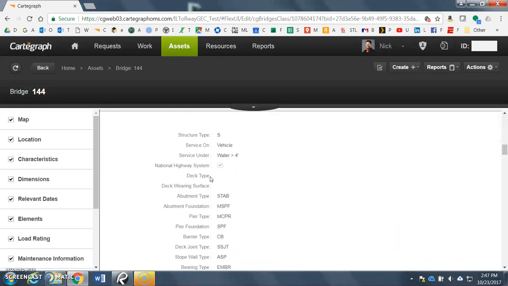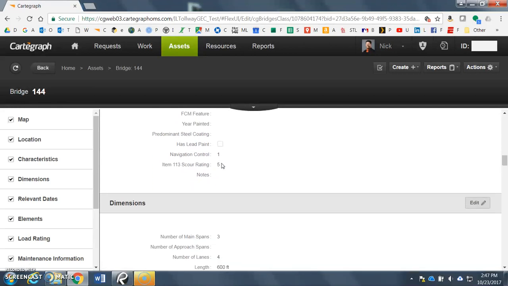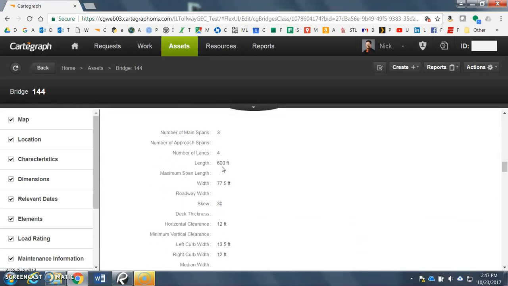And this has been information that's been populated over time. So as an example, I'll just keep on scrolling through. This is just all of the information that's associated to this particular asset. So the asset level information is just the stuff that doesn't change. It's a three-span bridge. Well, unless we come out here and reconstruct this bridge, that three-span bridge isn't going to change anytime soon. And the number of lanes is not going to change very soon. The length of the bridge is not going to change. It's possible for those things to change, if there's additional capacity or whatever else, but at that point, the characteristics of the bridge are now changing.